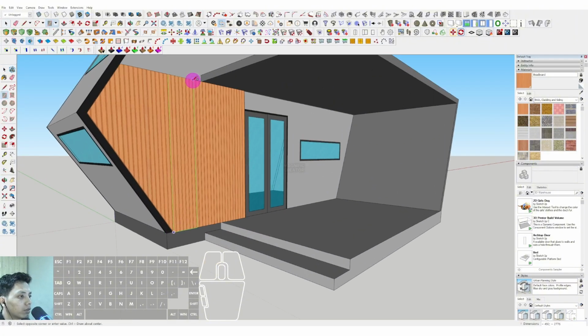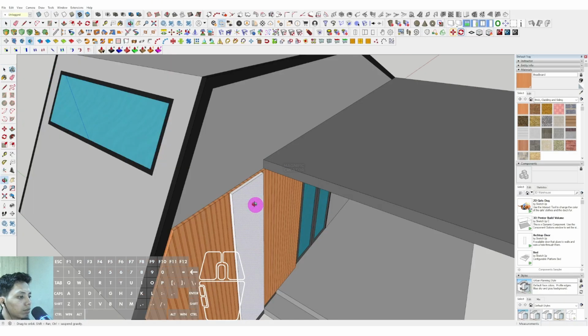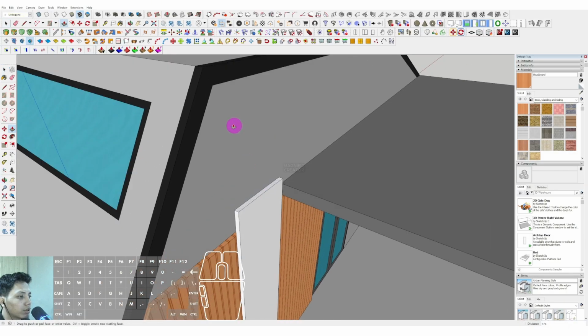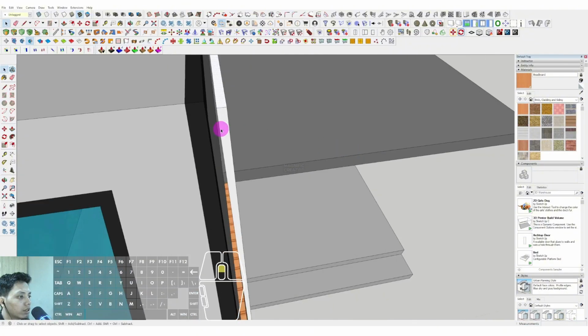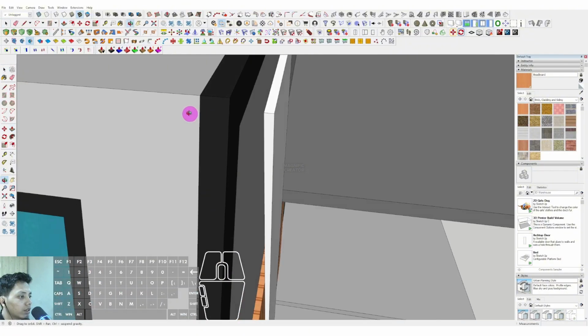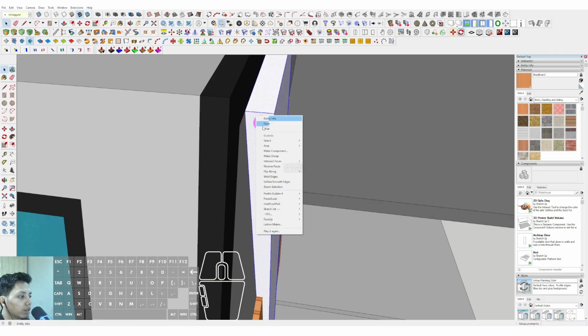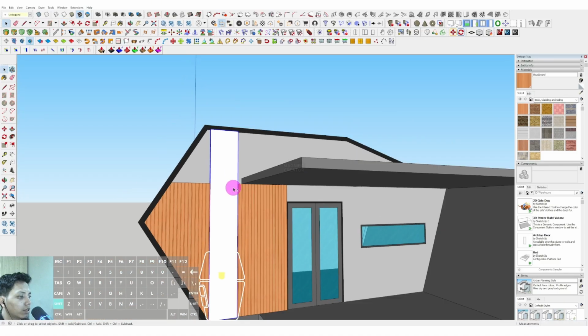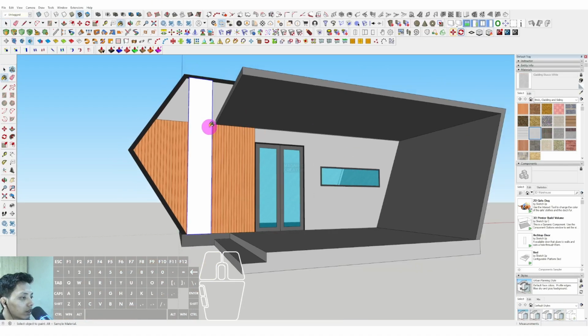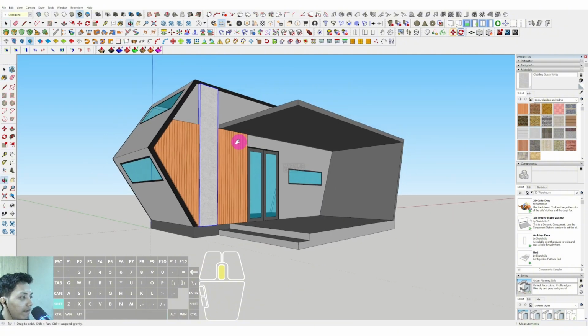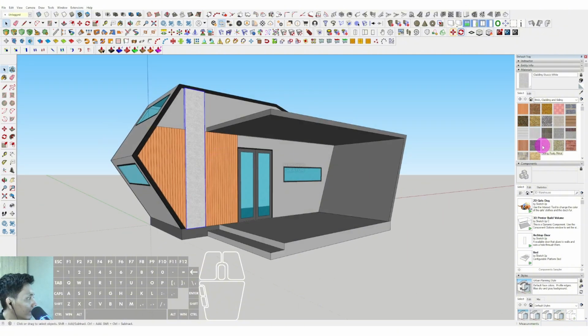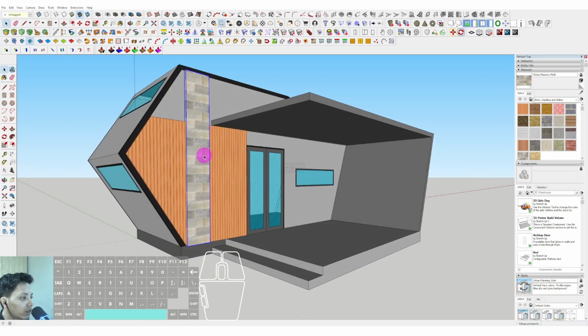and maybe we can add more panel. We can add more panel in here and push it up in here, and push it to the other side in here. Triple click and also make a group in here. Okay, we can just set up with this one, or maybe we can choose this one or this one in here.